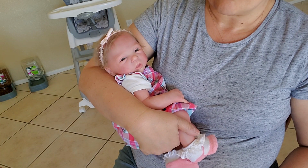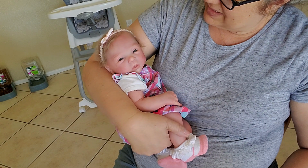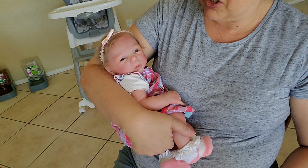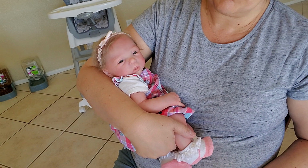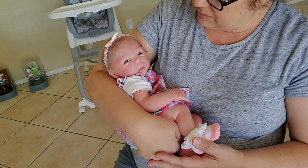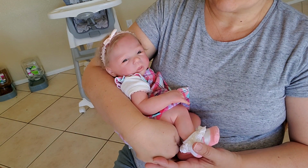And yeah, so here's my baby girl Sage. I love her. She's so sweet and a little bit lighter now. She feels more like a newborn. She was a little heavy before and real puffy. I mean, I posed her, but now she'll be able to cuddle up and be a little bit more cuddly than before. So Sage will see you in other videos.